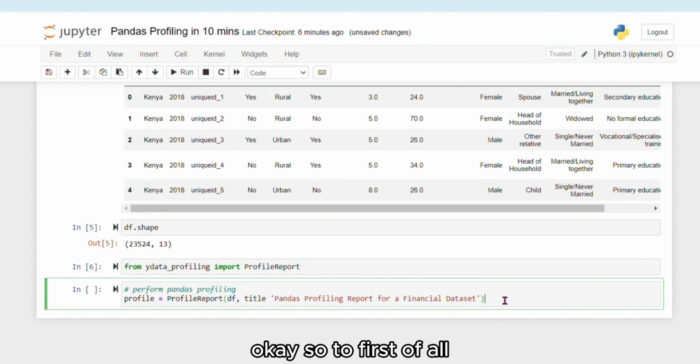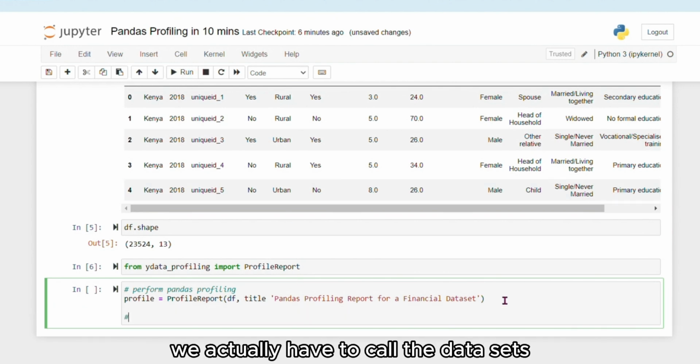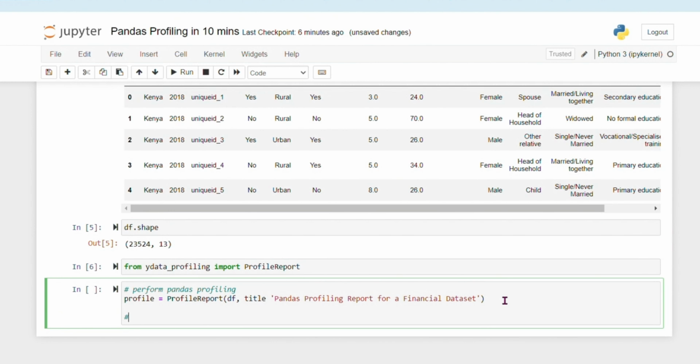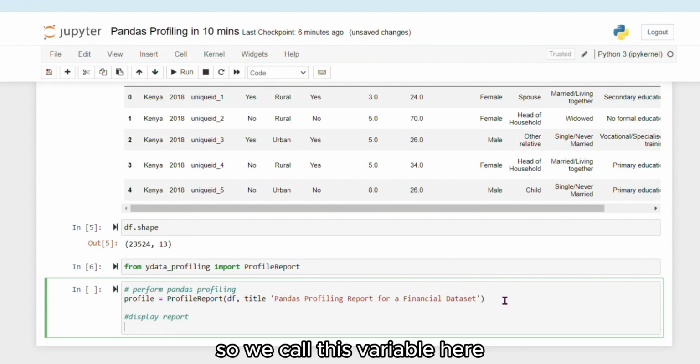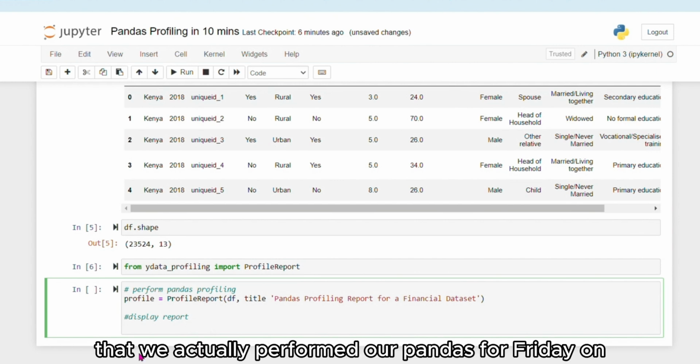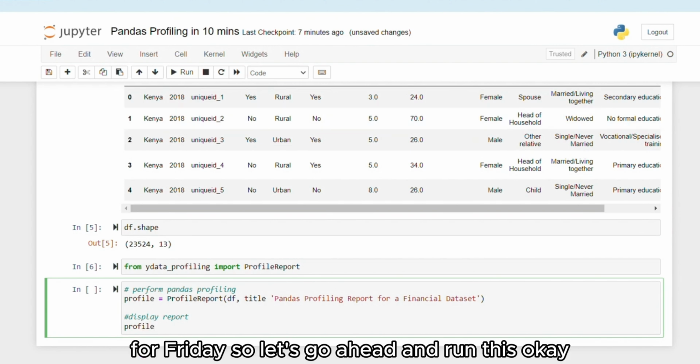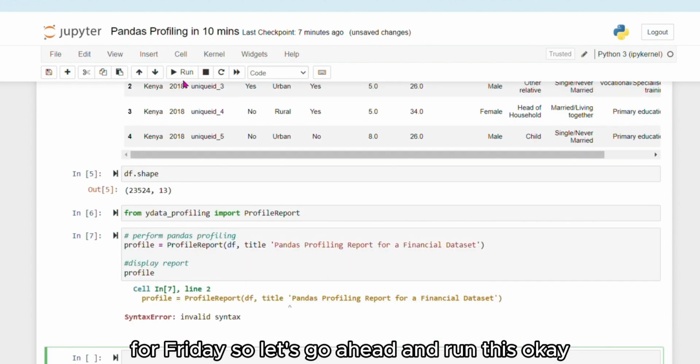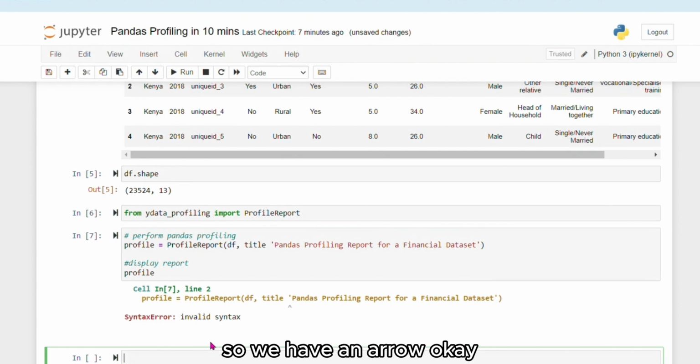First of all, we have to call the variable to display the report. So we call this variable here, profile, that we performed our Pandas profiling on. Let's go ahead and run this. Okay, so we have an error.